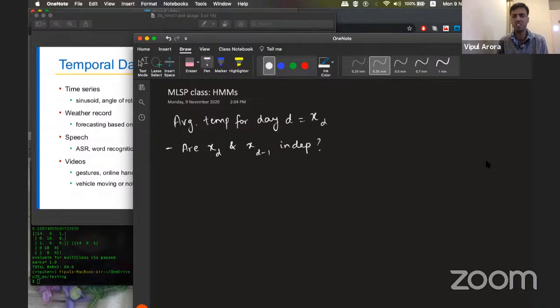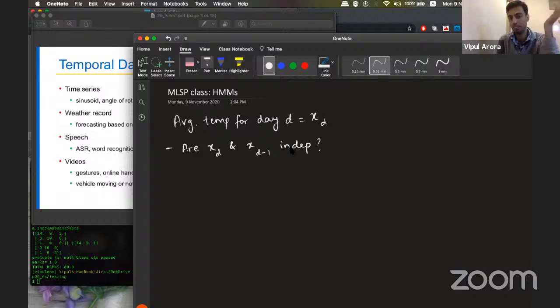Now, the general observation will be, if yesterday it was warm, today also it will be warm, right? It cannot happen that yesterday it was hot and today it is snowing, right? Yesterday the temperature was 30 degrees Celsius and today it is minus 20 degrees Celsius. That cannot happen, right? But there is some dependence, some correlation.